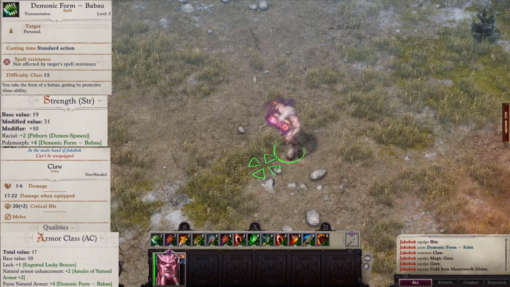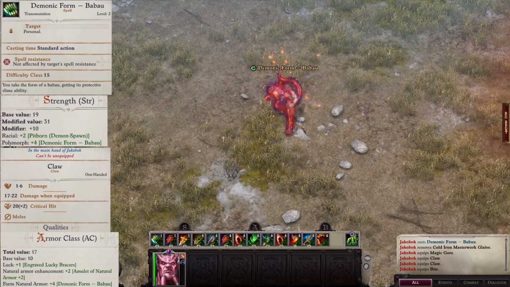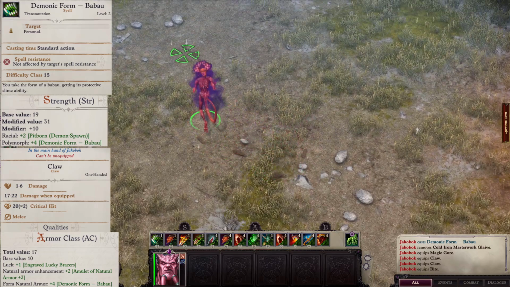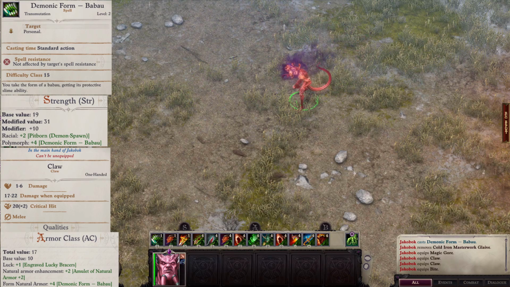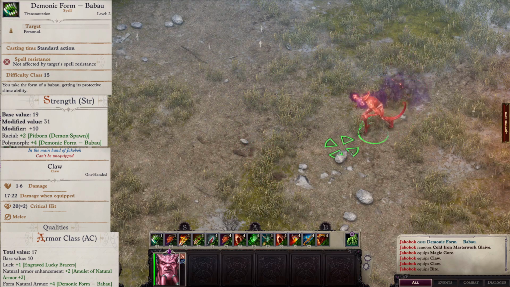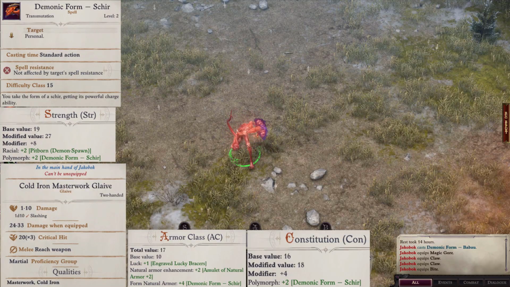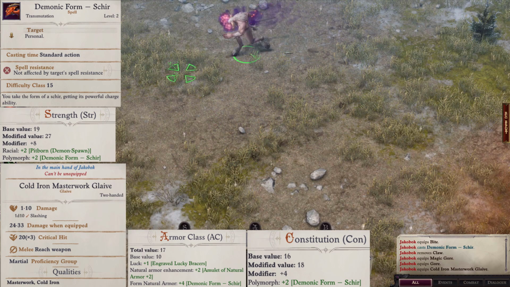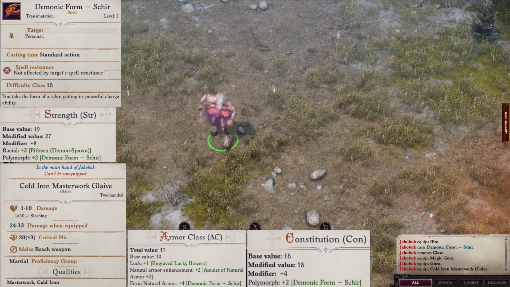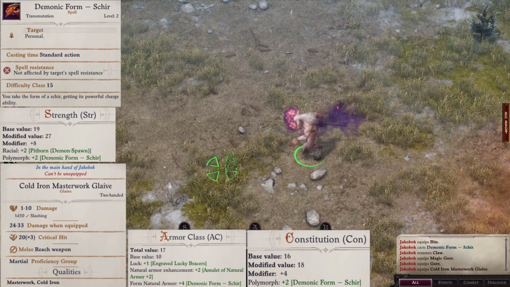Demonic Form 1, Babau. Transforming into a Babau gives you a +4 bonus to Strength and Armor class, and is supposed to add a protective slime ability. However, I have been unable to find any protective slime ability that is either active or passive. Also, the Babau attacks with its 2 claws. Demonic Form 1, Schir. Transforming into a Schir provides a +2 bonus to Strength and Constitution, and a +4 bonus to Armor class, and you gain a powerful charge ability. But again, this powerful charge ability is nowhere to be found. The Schir uses a Cold Iron Masterwork Glaive for its weapon.